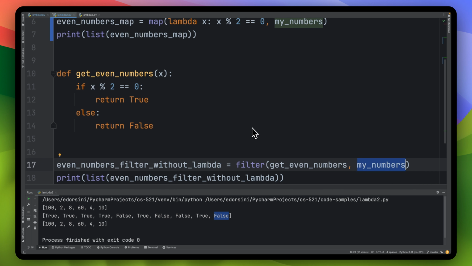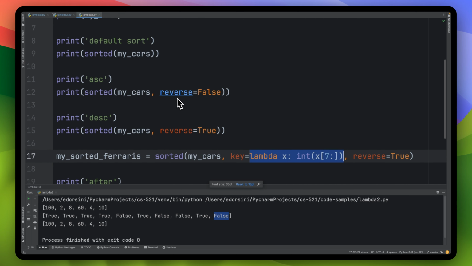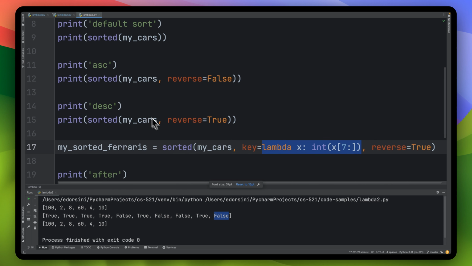But before I end this video, I just want to show you one last thing, which is, why are lambdas used all over the place? Well, consider that you're sorting. I do have a video for sorted versus sort, so take a look at that. But just to show you, we have a lambda here that we're going to invoke in order to sort this. There are other parameters like reverse and things of that nature, but the big thing is, notice that we don't have a named function. We have a lambda function. We want to attach this function to this sorted functionality. So there you go.